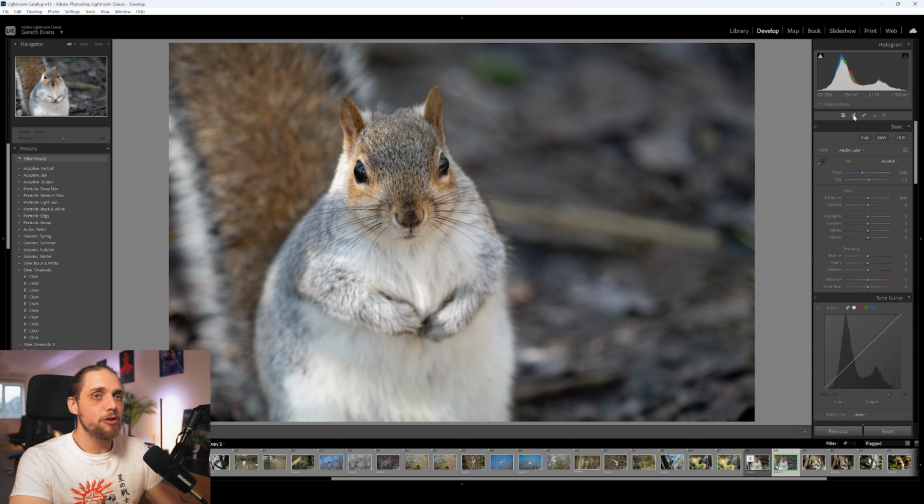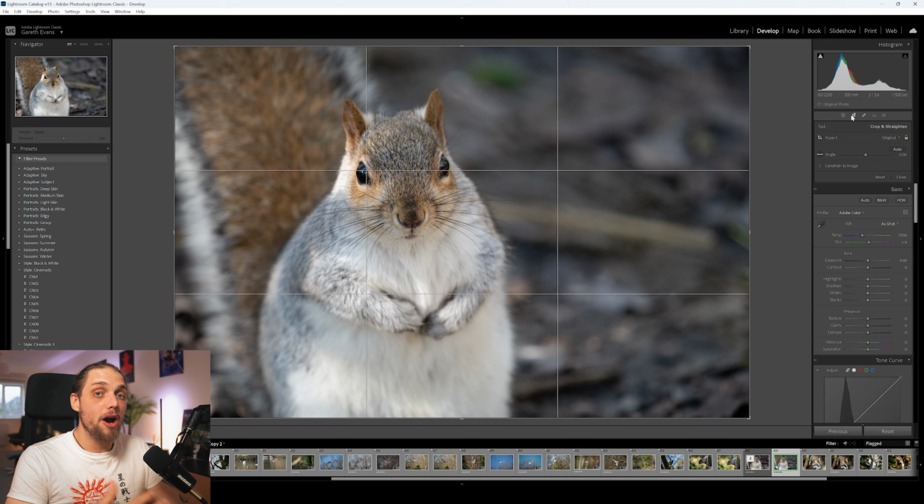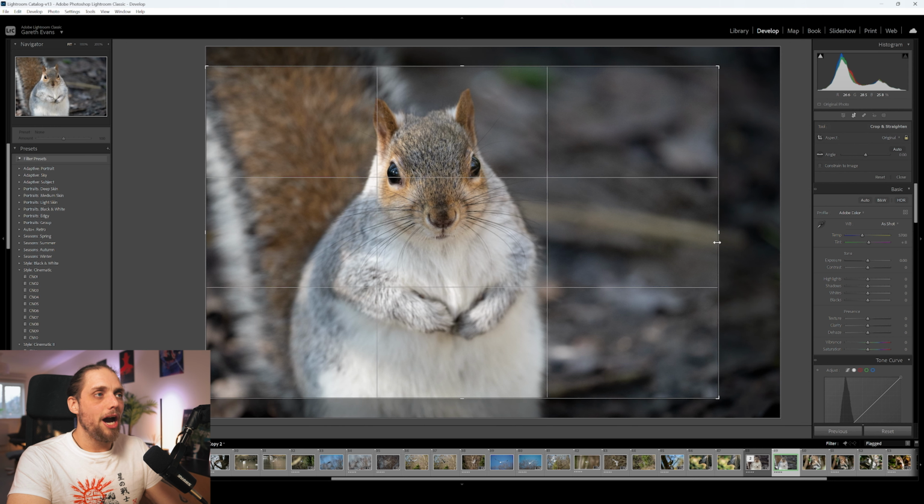There are just a couple of things I want to do to this. There's not loads of editing we need to do to this photo. Not every photo needs loads of editing done to it. And actually, even though I love editing photos, sometimes you've got to pull back. Sometimes you've got to say, do you know what? The photo doesn't need too much done to it. I am going to crop in.